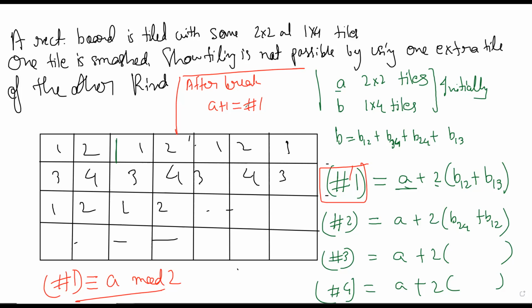Okay. And it is barely surprising, right? Because the number of ones is equal to the number of 2 by 2 tiles modulo 2. So it means that if the number of 2 by 2 tiles changes by 1, then it will not work. So if an odd number of tiles of one kind breaks, then also it is not possible. If you fix a kind, and an odd number of tiles of that kind get smashed and you replace them by an odd number of tiles of the other kind, it is again the same problem.